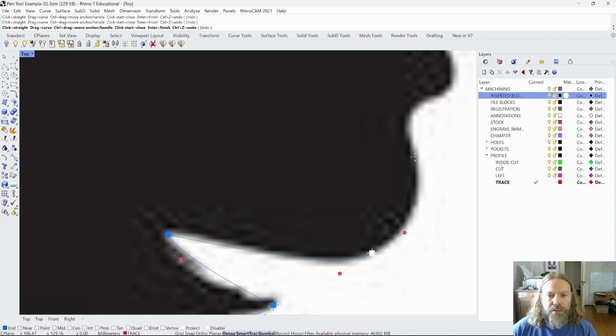I can just keep editing, and if I need to move where this is, I can use the space bar.